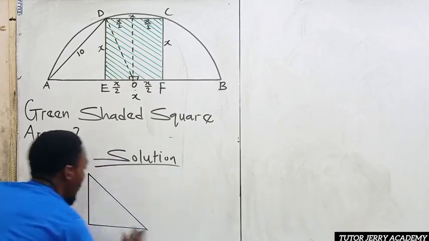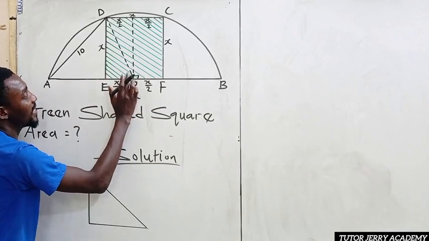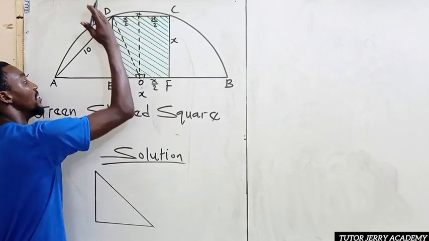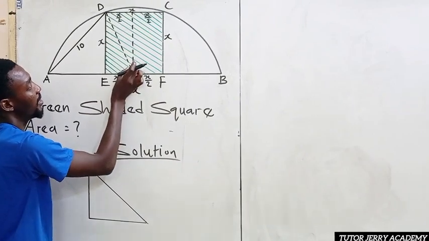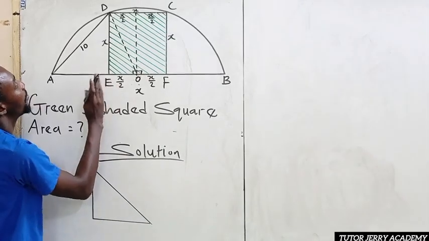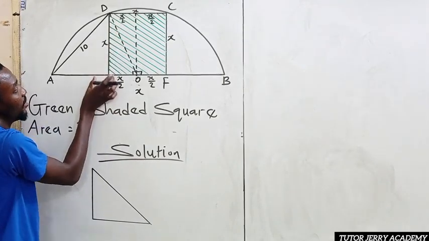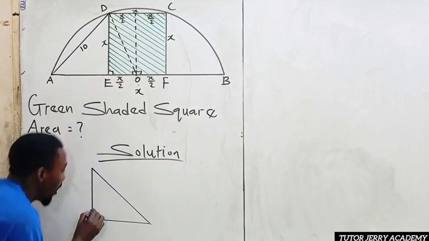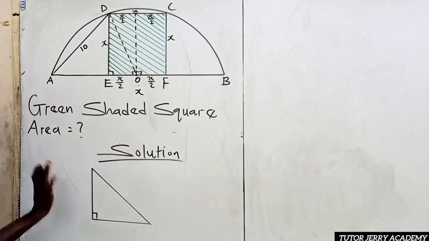If you look at this, here we have a 90, but this radius that we drew has divided this into 2 equal parts. So let's say this place is going to be 45, this place is going to be 45. So here we are not going to have a 90 again. Because this line here is like a chord and a radius, when they intersect we are going to have a 90 here and a 90 here. So we are going to have a 90 here now, and not here again. Take note of that.